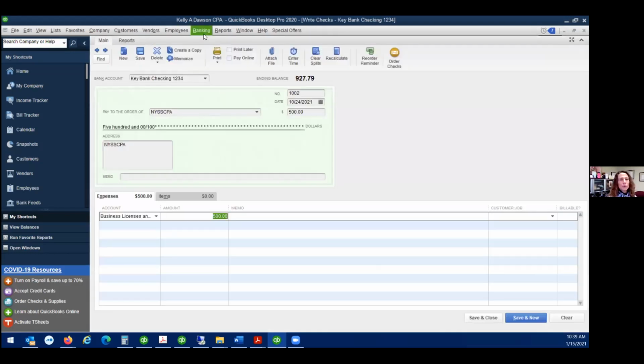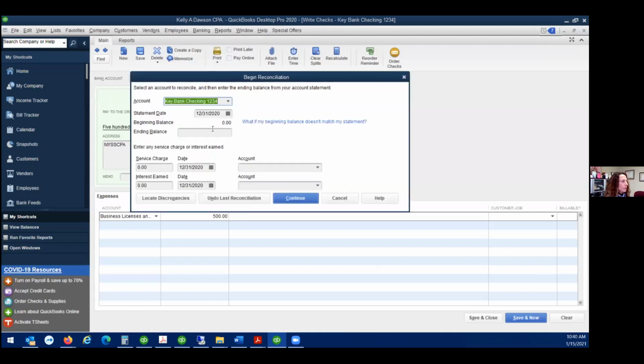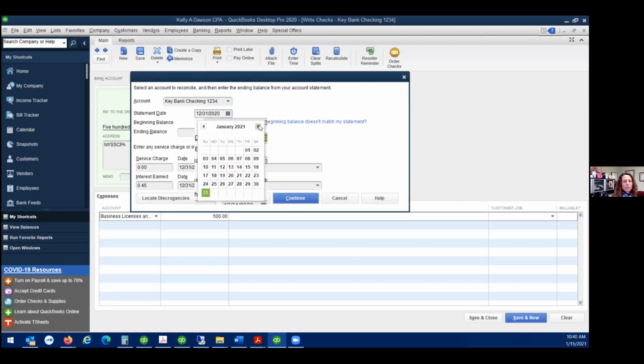And then I'm going to go back and reconcile the bank account this time. And this time on my bank account, it says I have $3,970.80. And I actually earned 45 cents in interest earned. So I should be wanting, oops, I'm gonna better change this date so it doesn't mess us up. I'm gonna use 12/31 of 21. And just make sure that all of your dates are the same on your transactions.